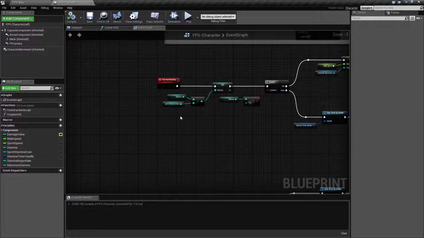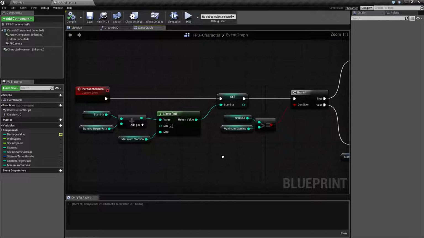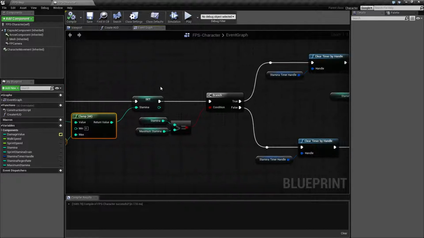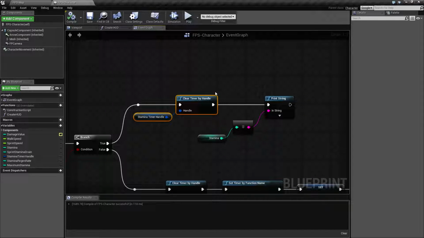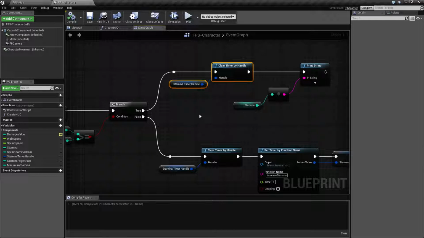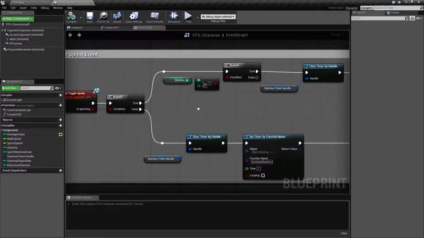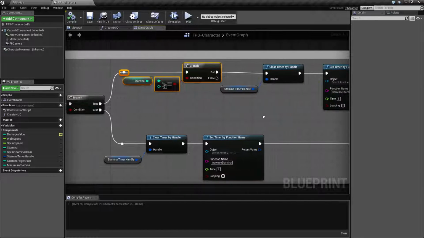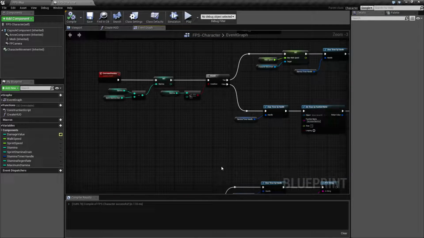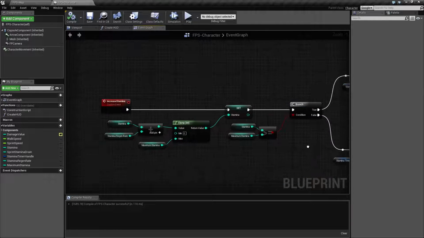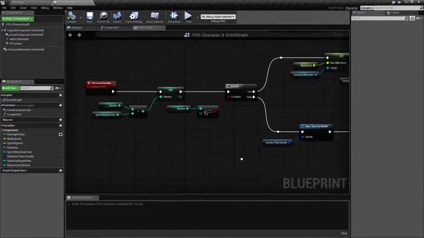So when our increase stamina runs through here, we clamp at our max. If we're at our max, we clear our timer handle and we print it out. The next time we're at max and we run through toggling the sprint, we check to see if we have enough. It's printing out the decrease stamina right here.